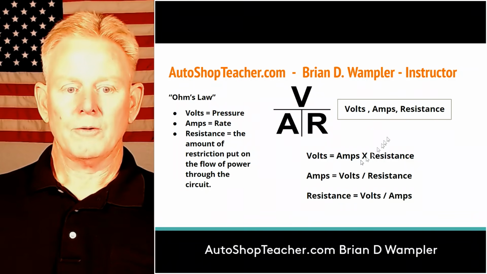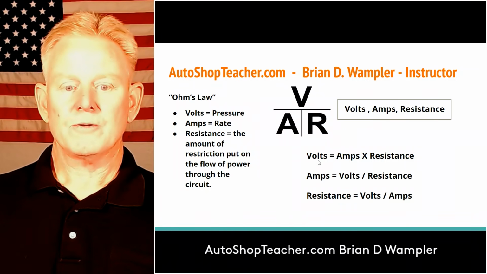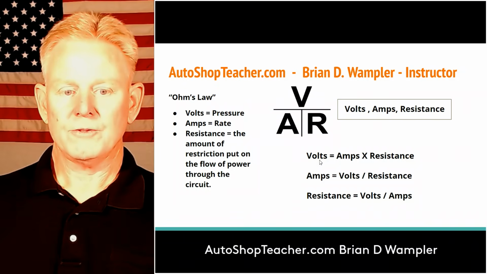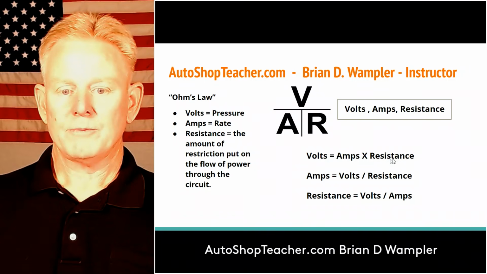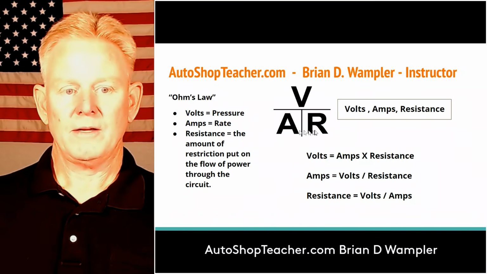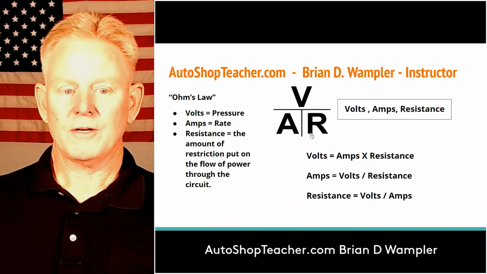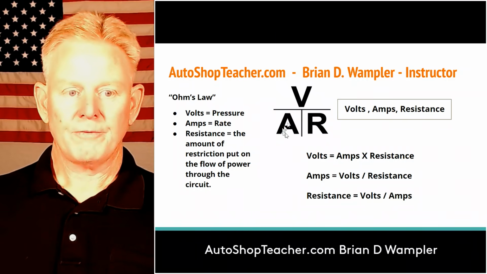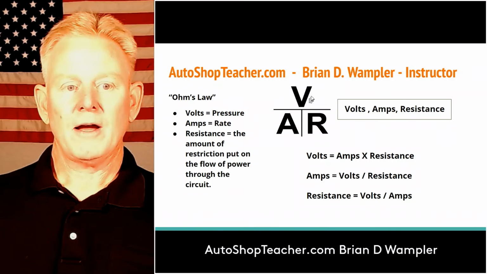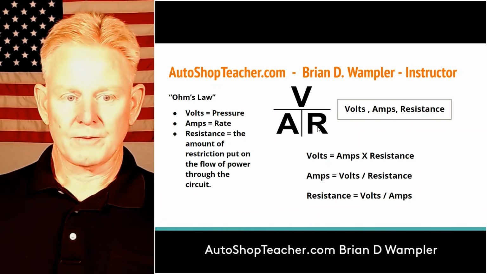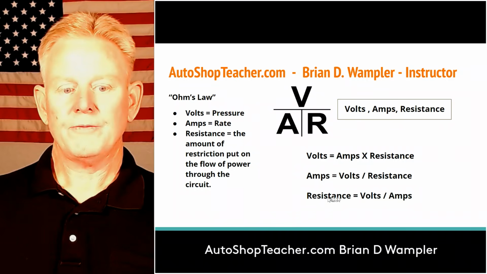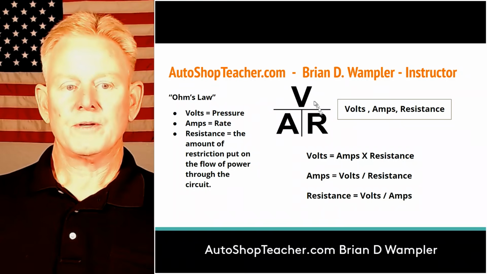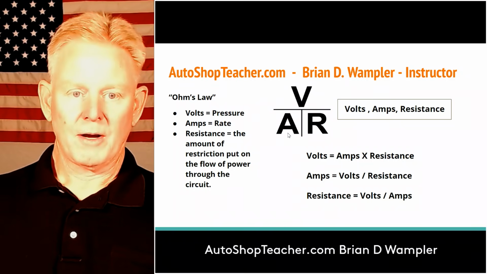So let's look at that a little bit more written out here. You can see there's only one time that we're multiplying. When we're trying to determine what the voltage is, we would multiply the amps times the resistance. That's that side to side here in the Ohm's law illustration. But if we're trying to determine what the amperage is, so we have our finger over the A, we're going to divide the voltage by the resistance. Likewise, if we're trying to figure out what the resistance in a circuit is, so we have our finger over the R, we're going to take our voltage and divide it by the amperage.